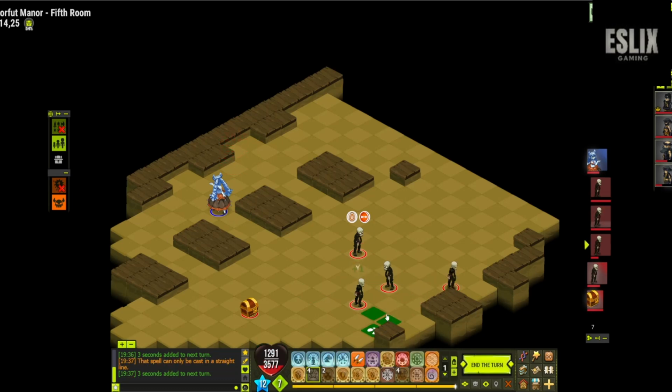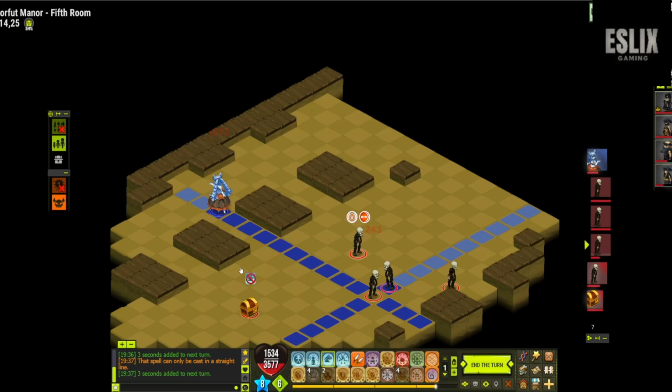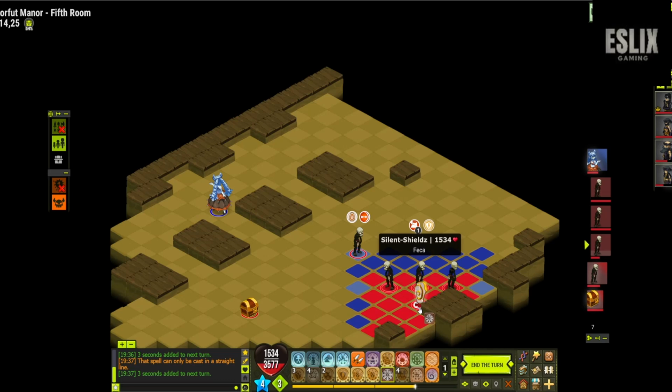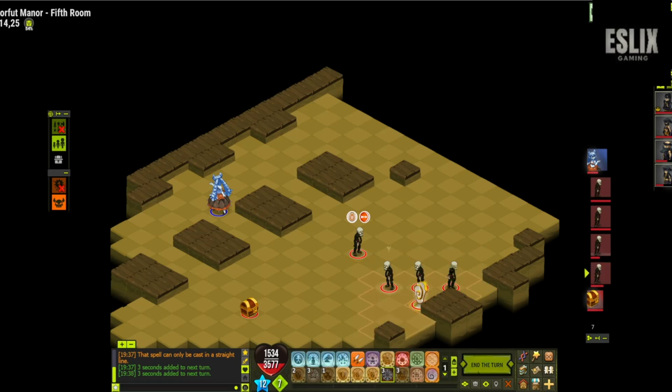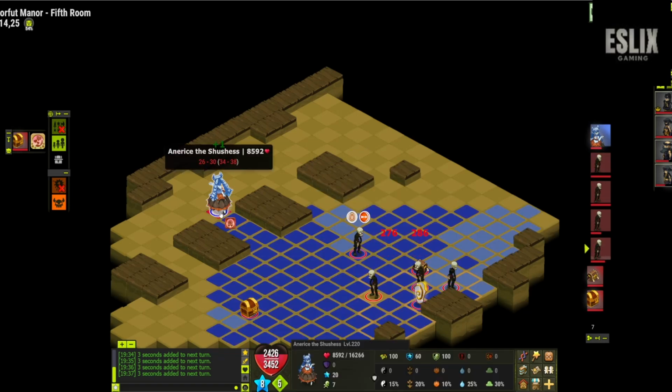And because all 4 of my characters are now turned into a ghoul, I'm doing a lot of damage. So yeah, but still trying to shield and keep my team alive. And I think next turn I will be able to kill the boss because the damage is just so high once you have 4 characters into a ghoul.